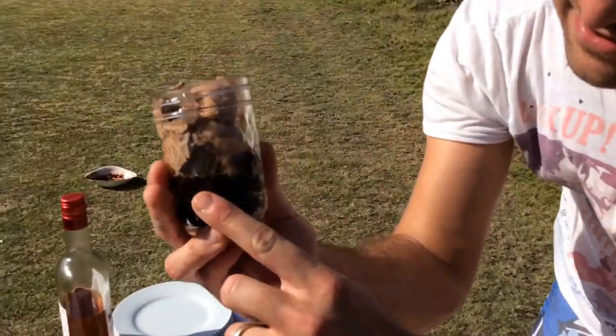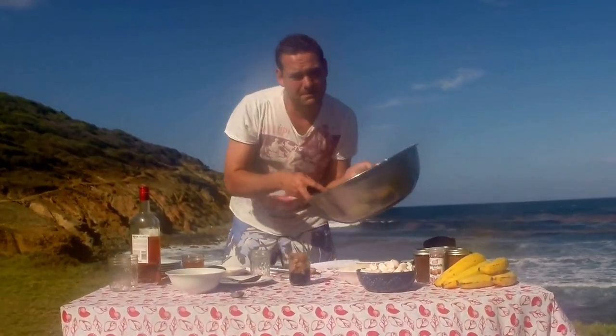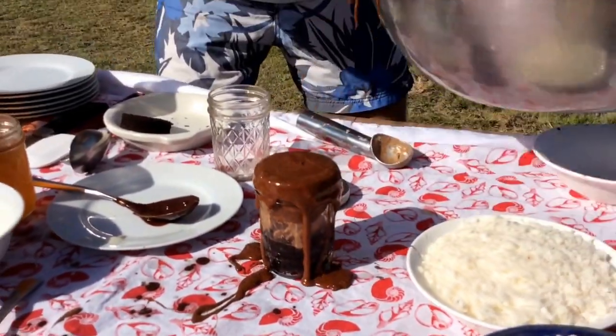We've got the cake there. We've got the ice cream there. And now we're going to pop on top all this lovely fondant mix. There we are, done. Come and have a zoom in while we're popping the fondant mix on top. There goes our fondant mix on top of that.